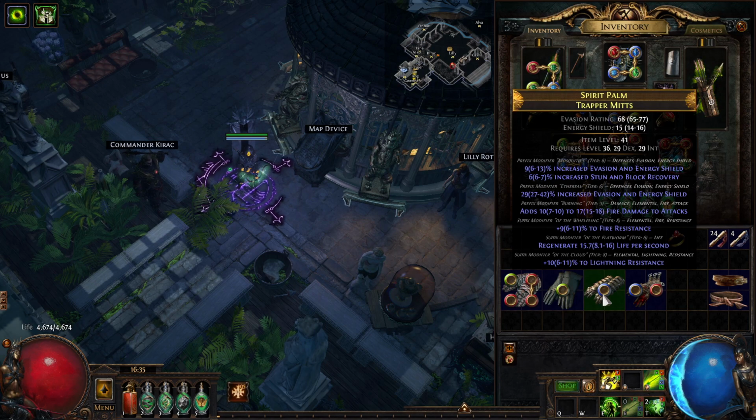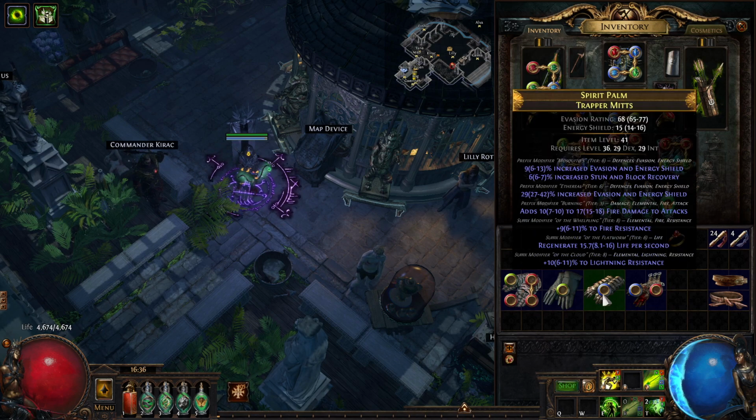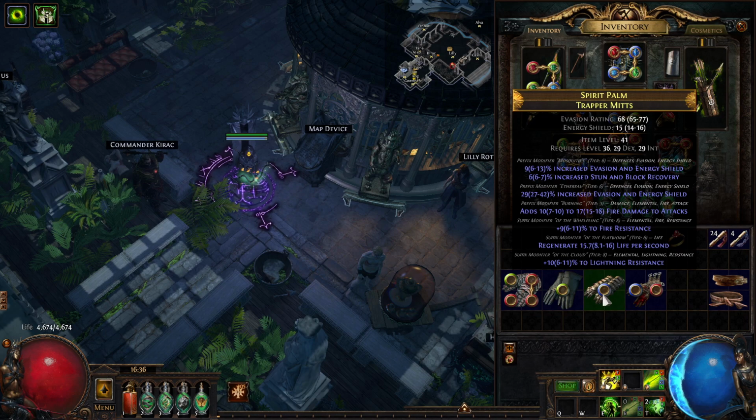When I look at the item otherwise, it says 68 and 15. But because of this ethereal modifier, we have now increased the evasion and energy shield, so it is now 94 and 21. But you can also have different tiers on the modifiers as well. The ethereal tier is tier 6. The higher the tier is, the higher the range of the modifiers can be as well.